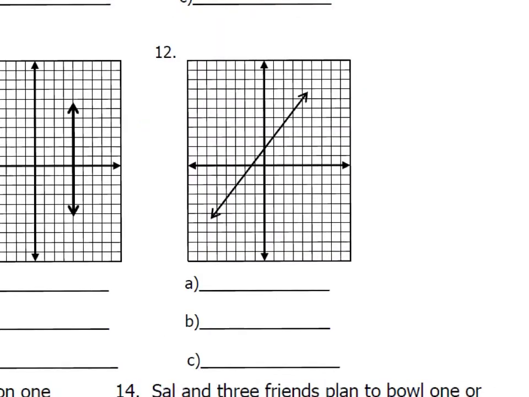The last type of domain and range I want to do is from a linear function that has arrows. Again, for my domain, I'm looking for how far left and how far right from my x-axis. But because of these arrows, it keeps going left and it keeps going right, so that would be all real. And for my range, again, I'm looking at my y-axis, how low and how high that graph goes, but it keeps going low and it keeps getting higher, and so this one is also all real. So I just wanted to explain that one as well.